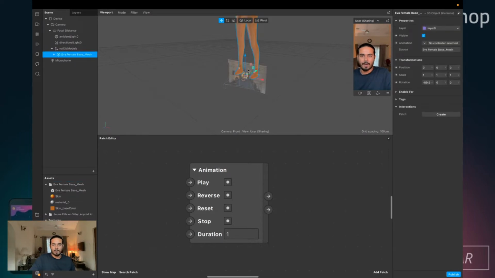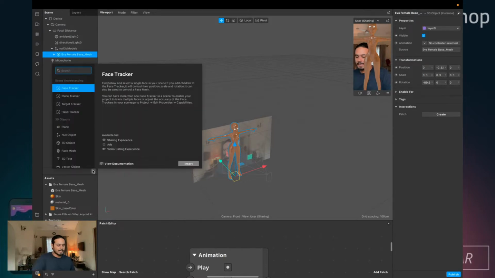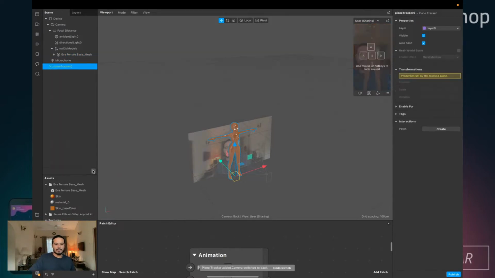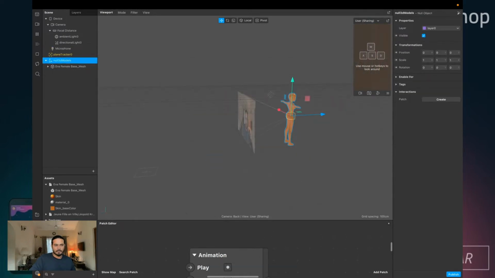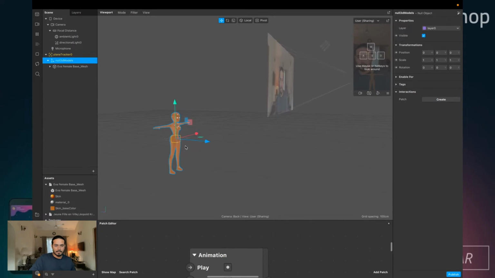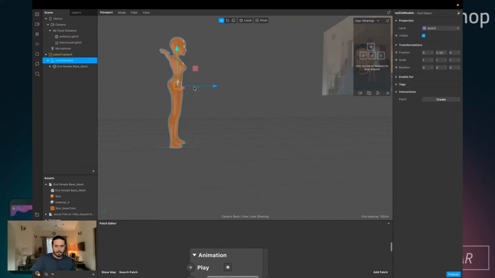So this lady is now part of our project, and it seems quite big. So we're gonna make her a little smaller, like 0.3, 0.3, and 0.3. Now she's part of the scene anyway. I don't want to use her on the front camera as my plane tracker inside the plane tracker. So it's better that we put her there. Okay, so a little bit on the surface. Your legs should be on the surface when we try to play with you.